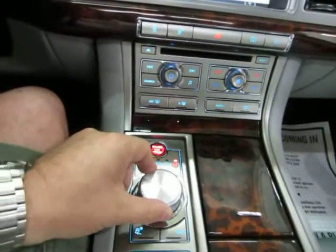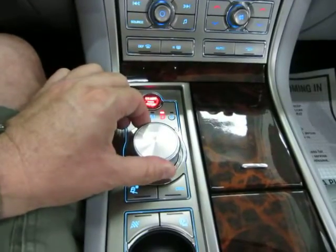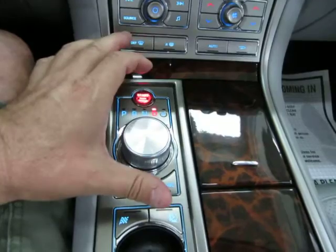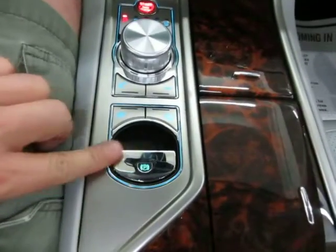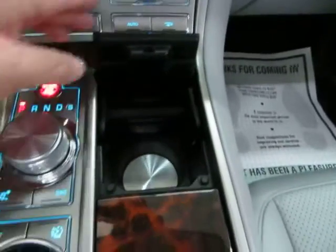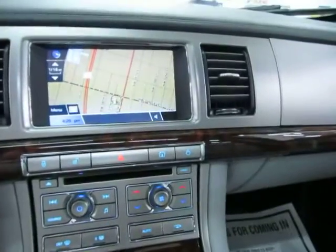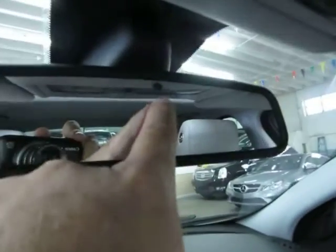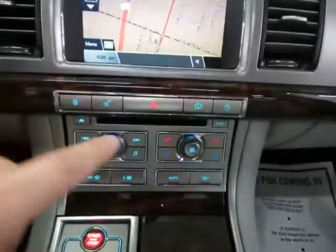If manual mode doesn't interest you, just twist the knob back — to engage manual mode you push it down and then twist it; to go back into drive you simply twist it. Let's go ahead and put it in park. Here's your parking brake: to engage you pull toward you, to disengage you step on the brake and push away from you. You've got cup holders here. You've also got an auto-dimming rear view mirror with a sensor that senses bright light — so if somebody puts their high beams on you, it will darken the mirror so it doesn't bother your vision. Below the mirror you've got your HomeLink universal garage door opener where you can program up to three garage doors or gates.